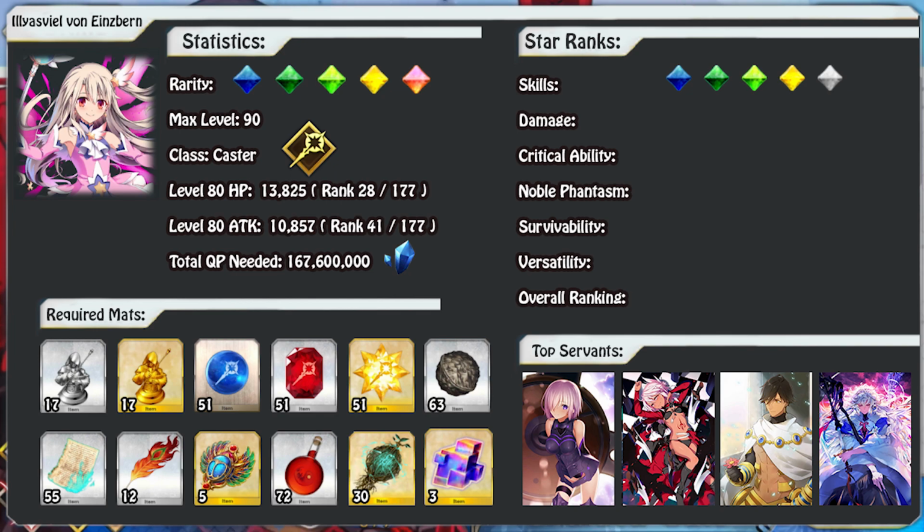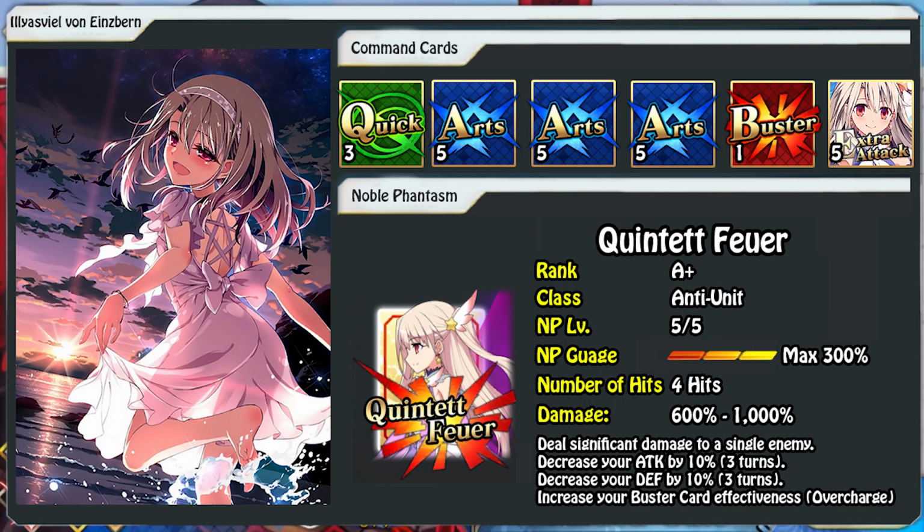For her command card deck, she has 1 quick, 3 arts, and 1 buster. The hit counts will be 3 on the quick, 5 on the arts, 1 on the buster, and 5 on her extra attack. So she's got some really high hit counts, which makes up for her low Noble Phantasm generation, so it pretty much balances out.